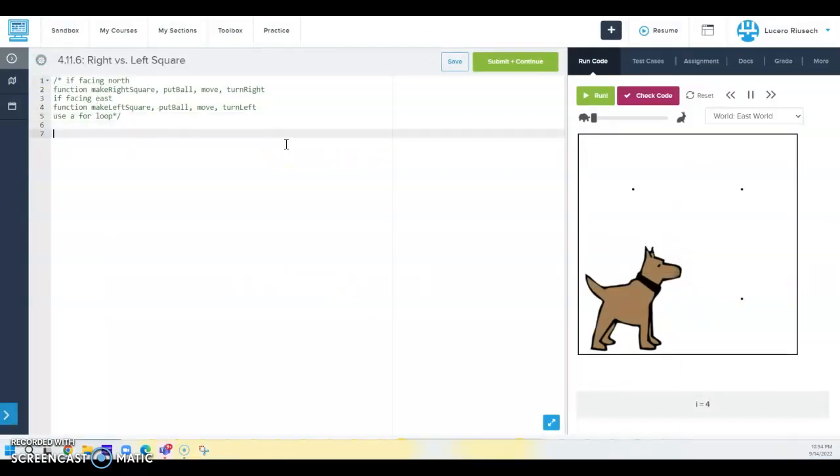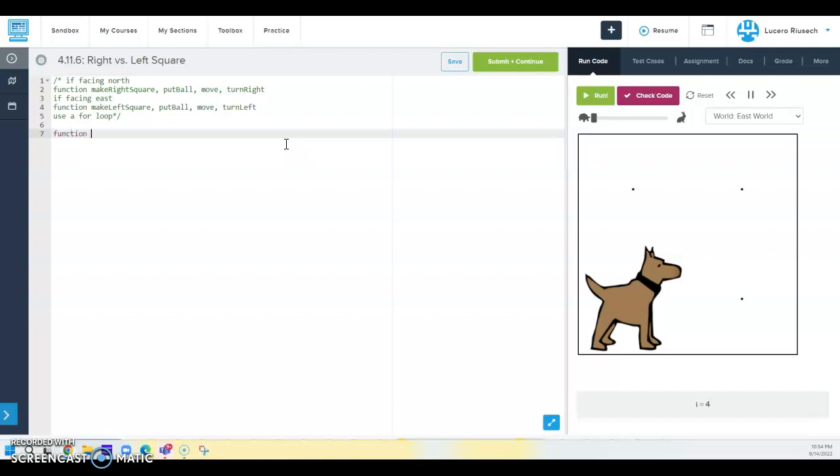So, top down. When we're doing top-down, we break things up into smaller little problems so that we can manage it. I really don't know what code I'm going to use right now, but I know that I can make a make right square and a make left square, and then we'll see what happens. So let's do those functions first.